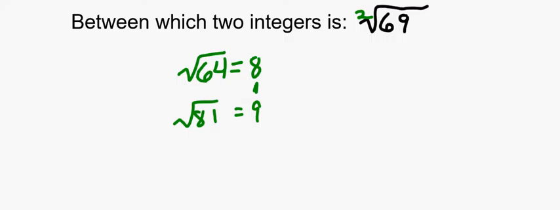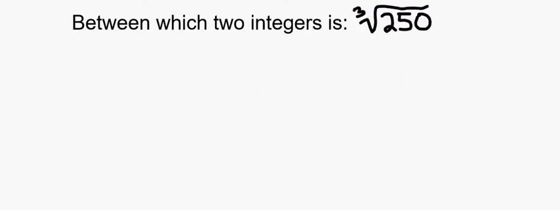How do I write it? 8 is less than square root of 69, which is in turn less than 9. So I know this expression comes out to somewhere between the integer 8 and the integer 9. The reason it was good to review what we mean when we say square and square root and radicals is when we get to, what do we call these with the 3, not square root? Call it cubed root. I hope you were thinking that in your head. So between which two integers is the cubed root of 250.